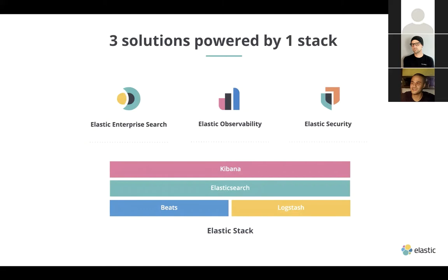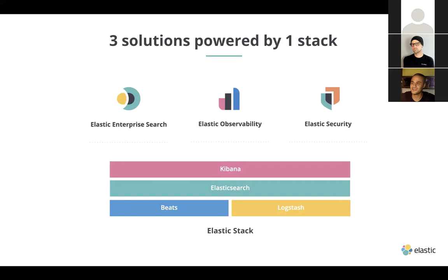So here's a brief overview of our Elastic solution suite. We like to call it our 3+1 model, the 3 being Elastic Search, Elastic Observability, and Elastic Security. And the +1 is our stack and deployment options. We can be deployed both on-prem and in any cloud of your choosing. And we also do a hybrid.